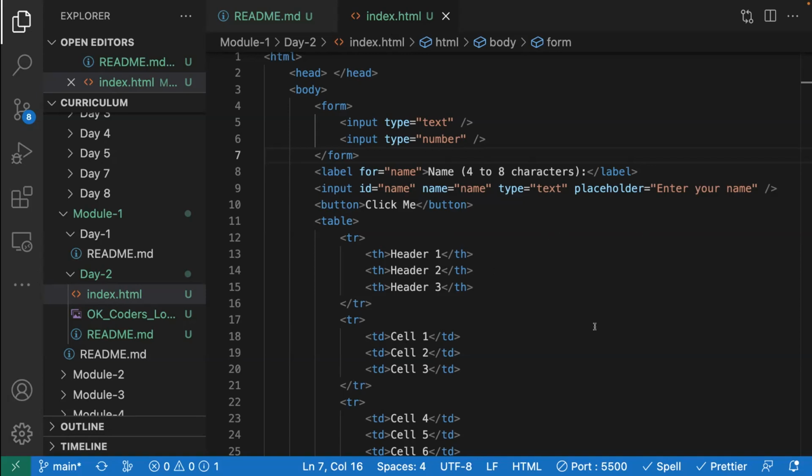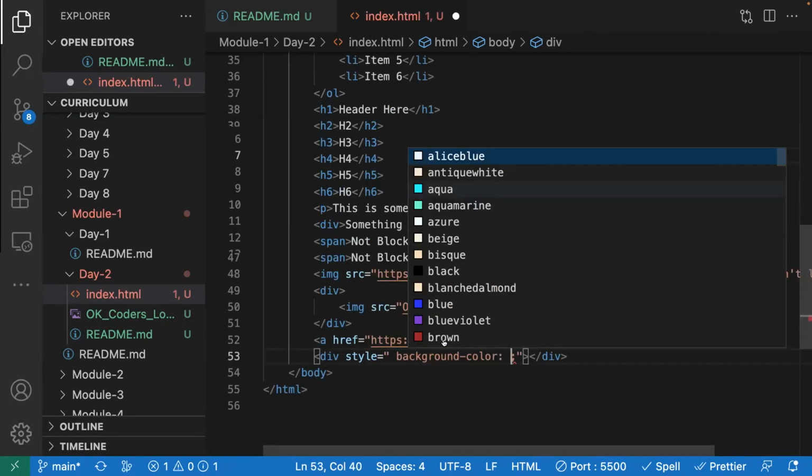So let's go to the bottom down here, and we're just going to make a div. You can put a style tag on any element at all, and you can change anything about it. It even gave us a bunch of options here. So we say background color, and we can say blue.